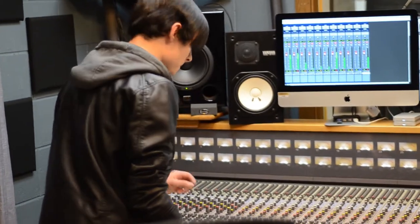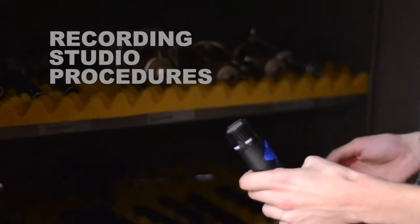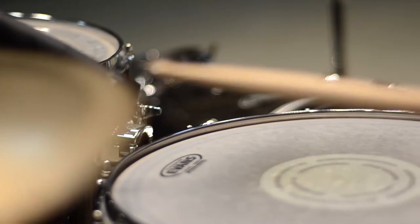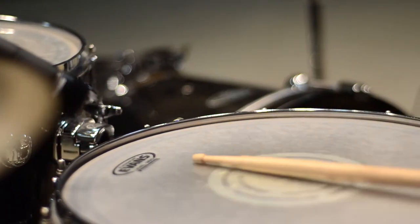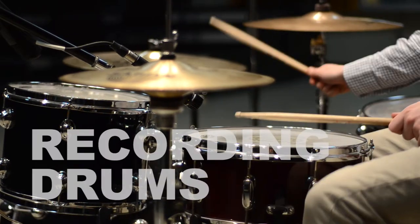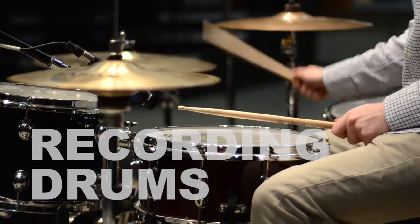The Recording Studio Procedures class at the University of Wisconsin-Oshkosh is a part of the music industry emphasis in the College of Music. In the class, students learn how to produce recordings using a diverse selection of instruments, which includes learning the process of recording and mixing drums. For this session, we recorded drums for the band The Present Age.